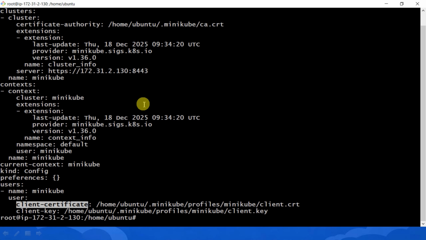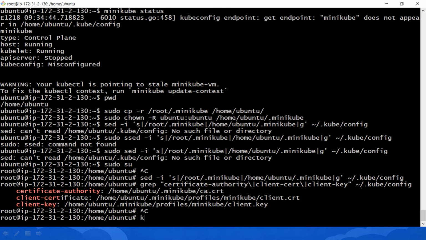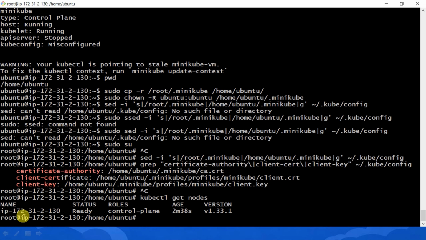Then we can use kubectl get nodes. See here, only the control plane is there, and this acts as both control plane and data plane. Why? Because we are setting up Minikube, which acts as a control plane and data plane.